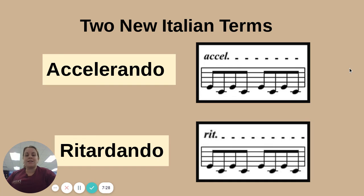Okay. Today we're going to talk about two new Italian words before we move on to our next activity. The words are accelerando and ritardando. Let's get my guitar up here for a second. Okay, so let's look at the first one, accelerando. Next to that word, I just put a very small example of what accelerando might look like if we were to ever see it in an instrumental or a vocal score.